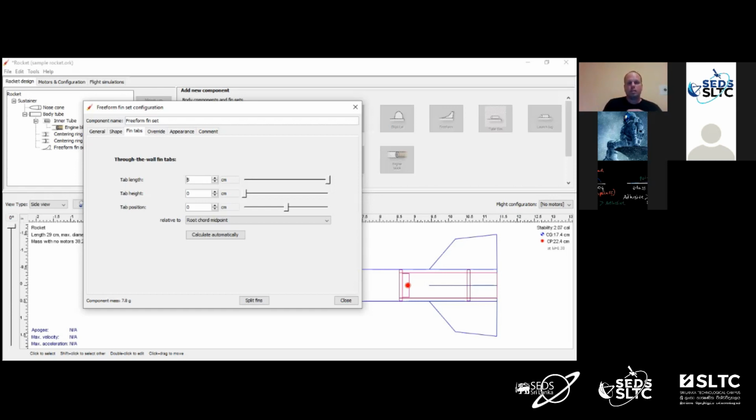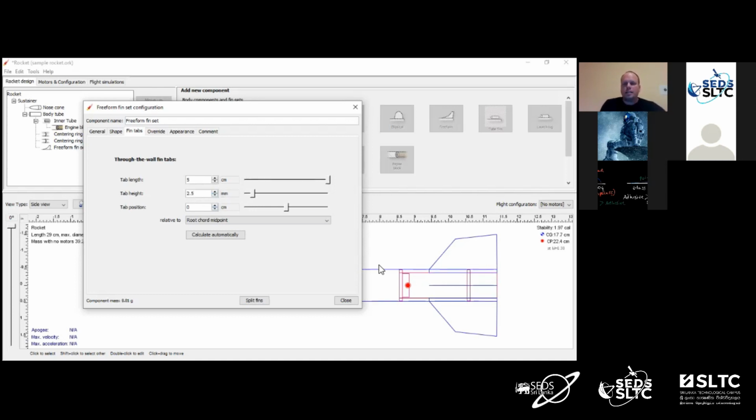If we put a slot in the body tube and have this tab go through the body tube and attach, we can glue it to the motor mount and glue it to the body tube, we end up with a much stronger structure. So let's do that. I'm going to change this to millimeters so I can sort of sneak up on it. But if you watch over here where the fins are, you'll see this tab growing down from the fin. And we want to get that just to touch the motor mount. So it would glue, probably go like 2.5 here.